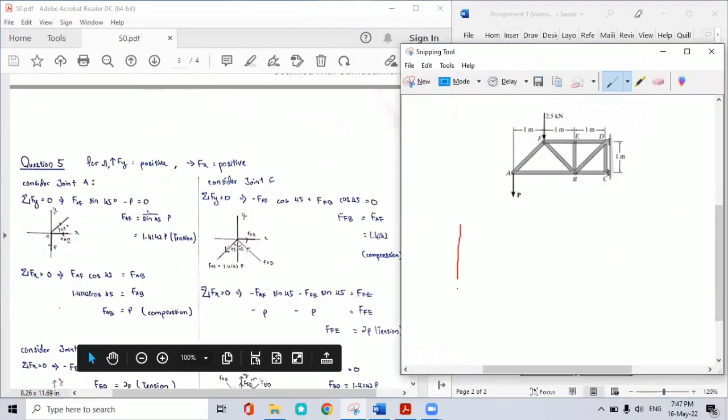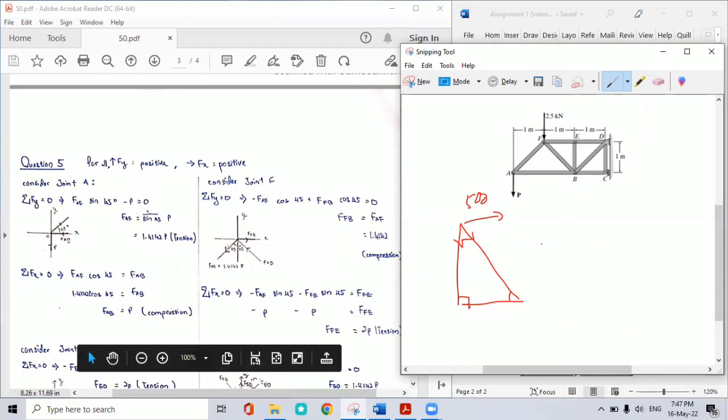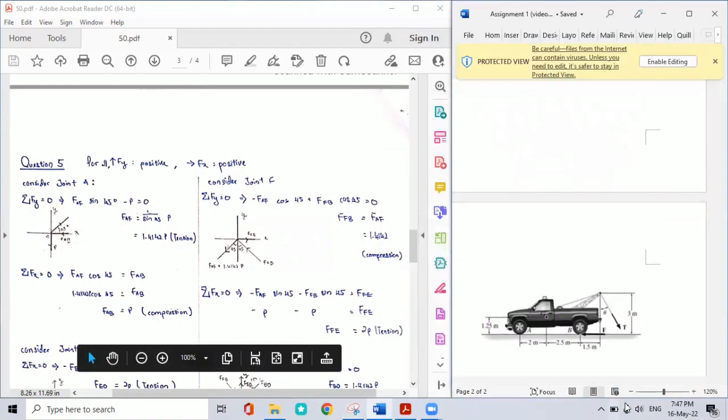So imagine we have a pin right here, and then we have a 500 newton force. Let's say we exert a force right here, there will be 2 forces here, 1 known force and 2 unknown forces. And by using a system like this, we can find the answer to these questions.